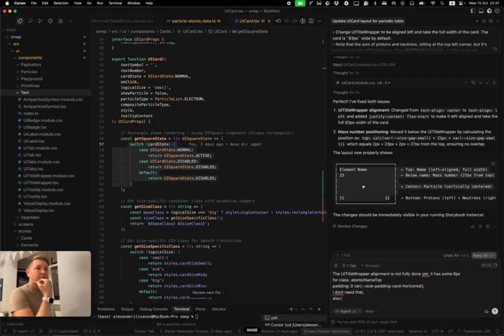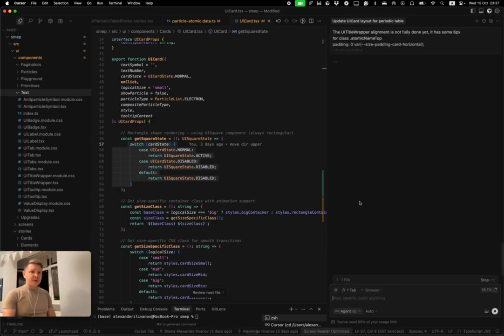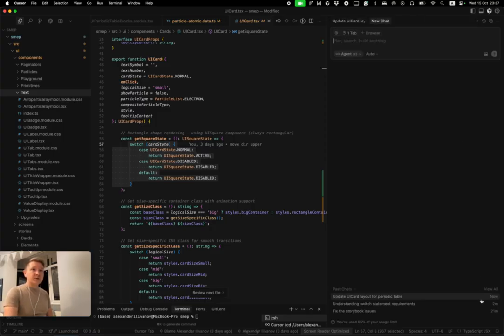Make UI title wrapper truly occupy 100% width. Also, it means a second subticket, but let's give it a try. I think it should be a quick fix, and we'll see it done shortly.